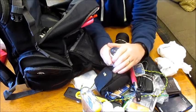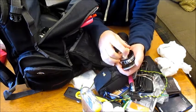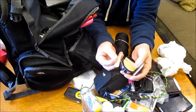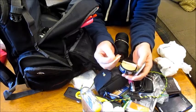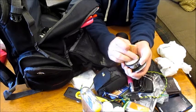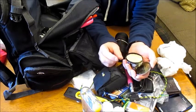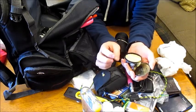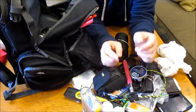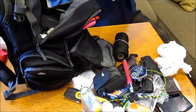Now this is those cotton rounds, and I've dipped them all in wax. And I'll tell you what, I've cut them in half. The wax I use is just leftover candles from home, and if I need more wax, then I just use those little votive candles, those tea light candles, because you get like 50 of them for $2, and they're really good for that kind of thing.